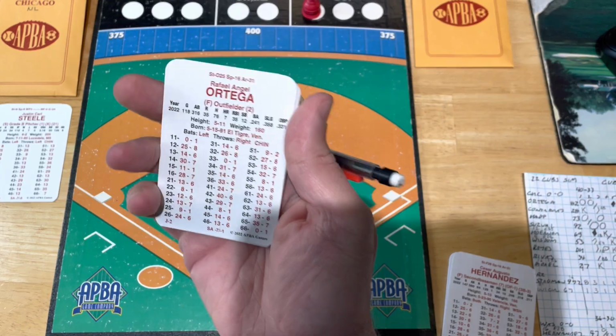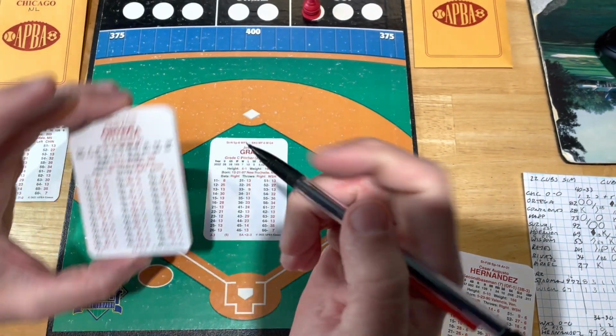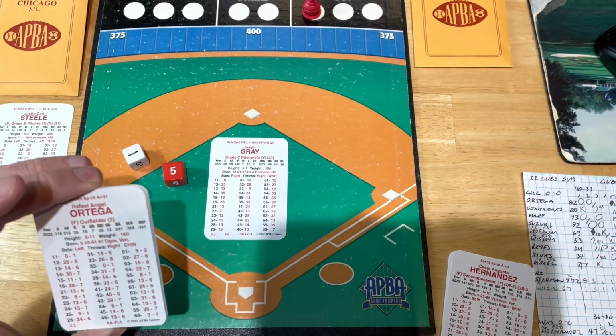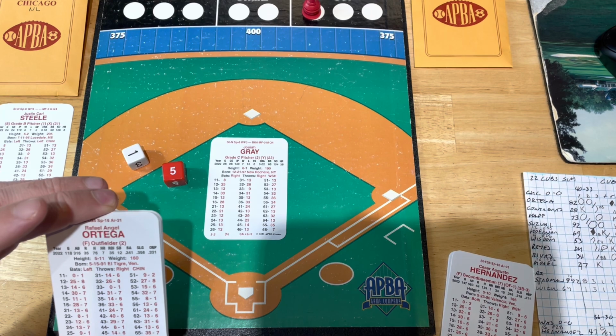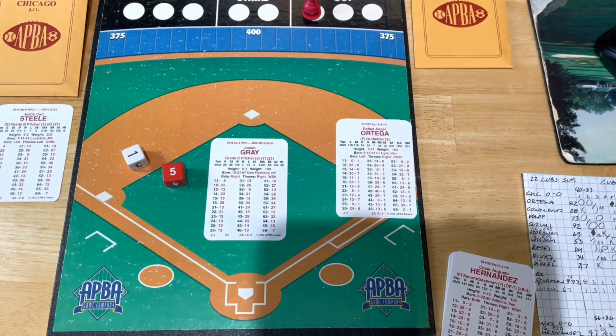So leading off will be Rafael Ortega. 51's a 9. So he's adding 1 to righties. That's a 6. So that's a base hit. Right out of the gate, Ortega's on first. Okay, so we got Wilson Contreras up.